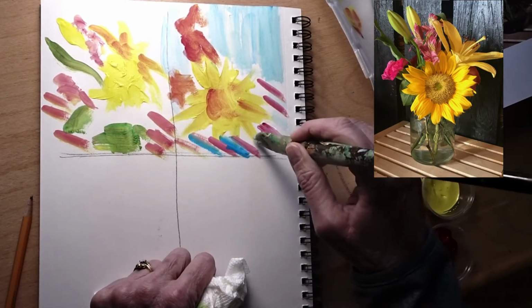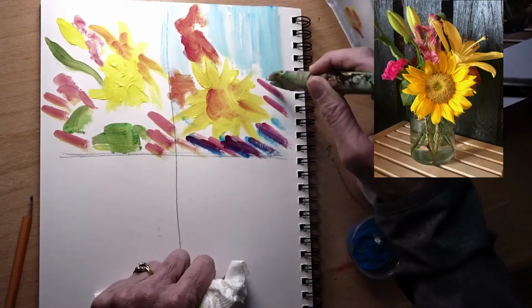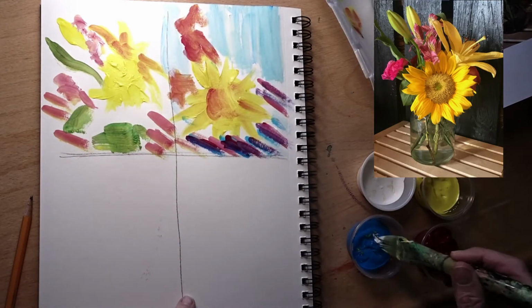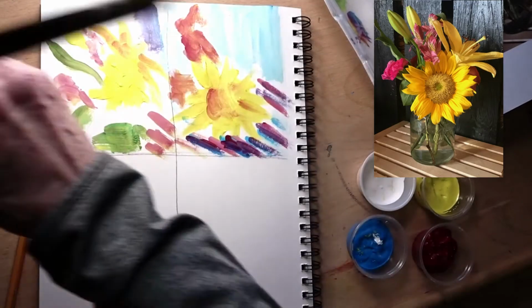And I'll add a little bit of blue in here, even though that's not what really happens. But you've got some dark, so I'm making my dark my cooler colors. That's really sharp, isn't it? So I could even add some red in there. So I'm just focusing in on those stripes and then that explosion of flower. And I kind of like that red and blue together. Down here opposite the stripes. And then I can bring the same red and blue up in here.